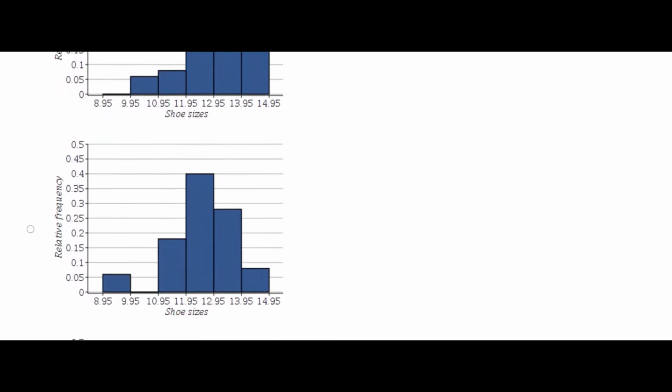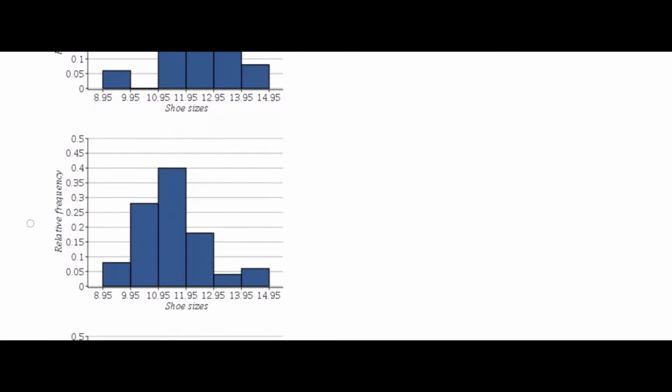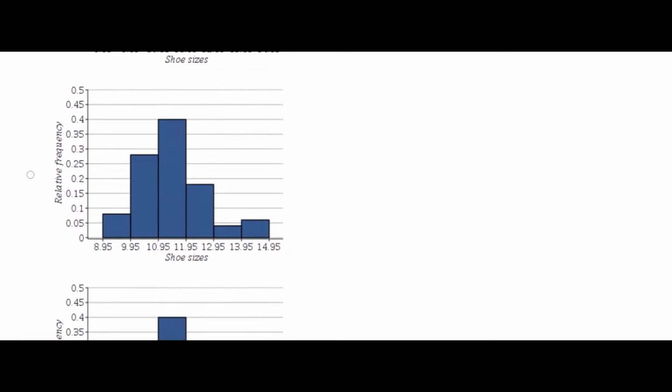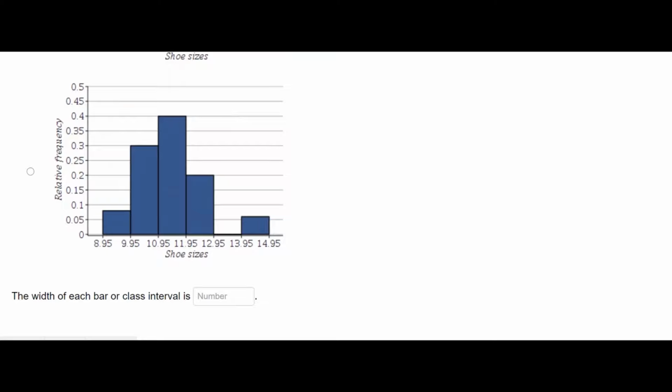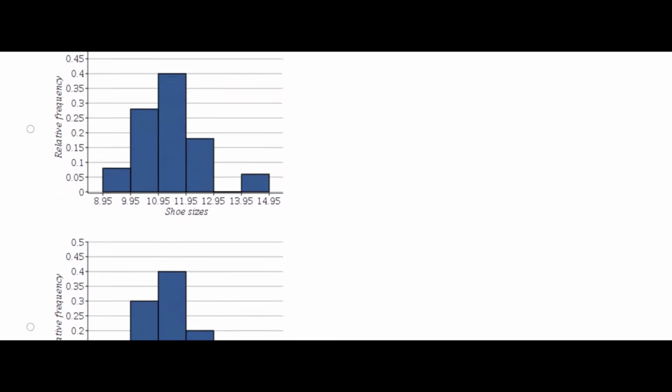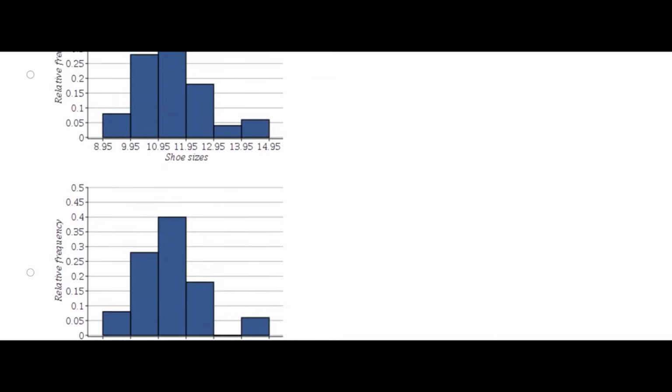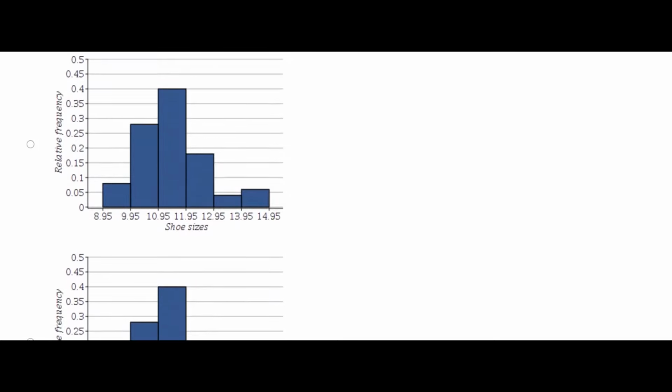Okay, the second option also doesn't look like the right option, because the height of the first interval is close to 0.05, not to 0.1, where 0.08 is close to 0.1. Okay, third option could be an option. Fourth option could be an option. The height of the first interval is close to 0.1. And fifth option could be an option. So third, fourth and fifth options could be the possible options. So we look at the differences between these 3 options.